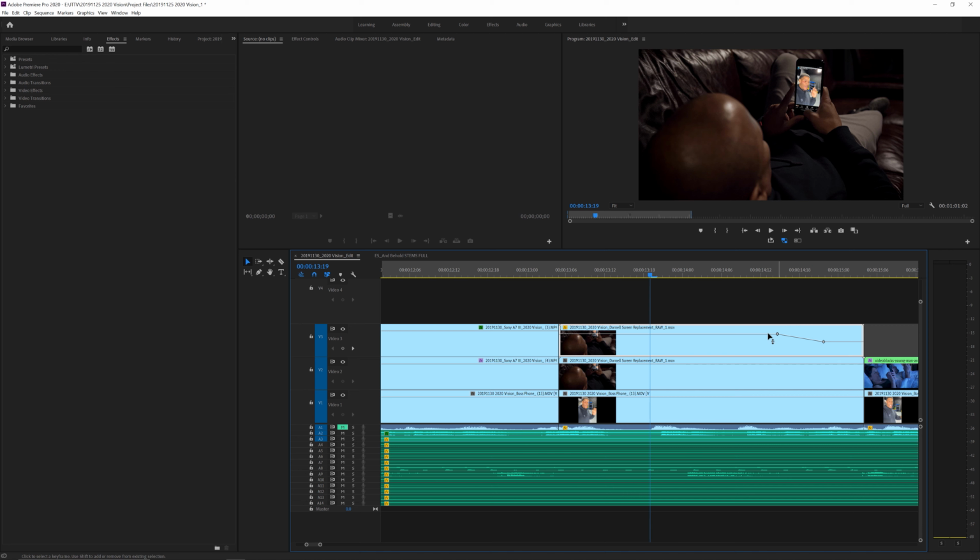So I can change the value without changing the position of that actual keyframe, where it comes in terms of my timeline. The way that I would do this one is actually the opposite of how I would move it left or right. I would hit Shift first, click on the keyframe, and then I'd be able to move it up or down without moving it left or right.